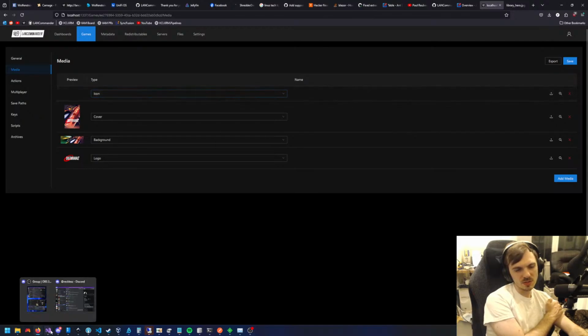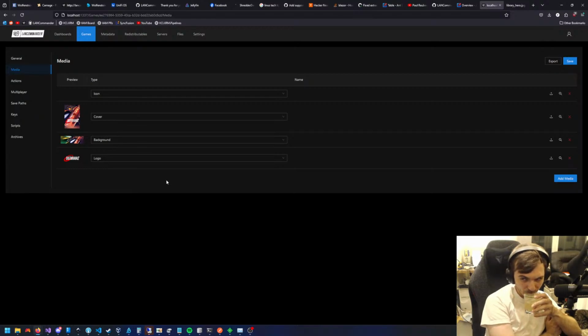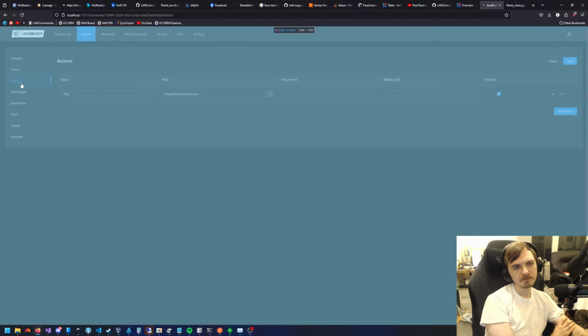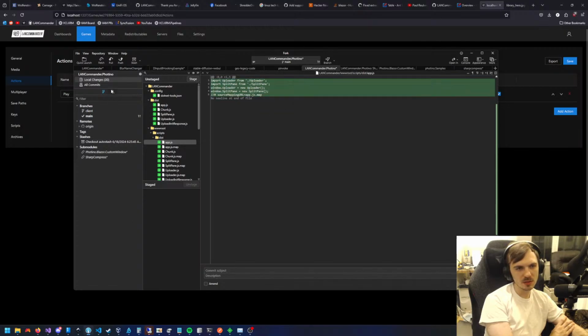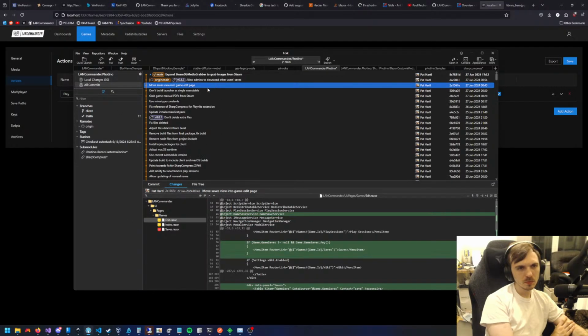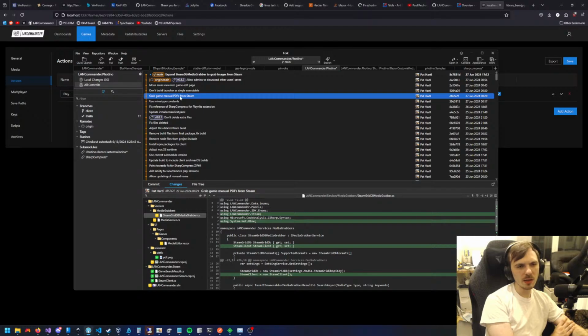But I'm also working on a side project that will potentially extract the logo from your executable, which is cool. But that's a whole stripping apart the exe and trying to find the resources out of that. So yeah, I think that's the only feature I added. And let's look at the commits. Oh, and then I added something else. Last night we added getting the manual PDFs from Steam.